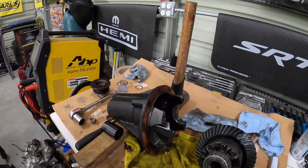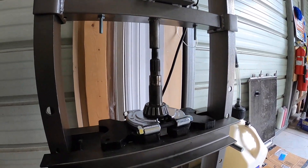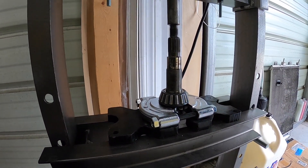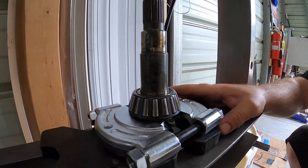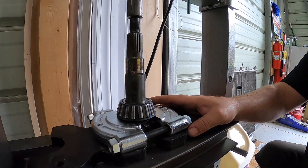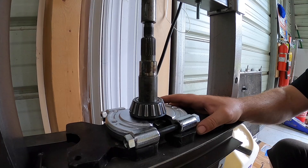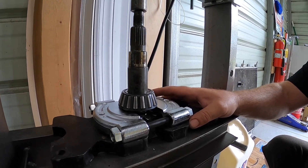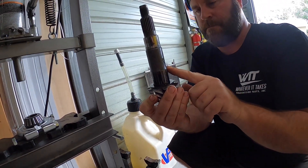Let's get this together. We're going to shift over to our hydraulic press and press off the old bearing from the pinion, put the new one on, and show you guys everything we're doing. So we've got our 12-ton hydraulic press here and a bearing puller. We're pressing this down to take off this bearing. We got it to move fairly easy — there it goes. That was a lot easier than I thought. She's off.